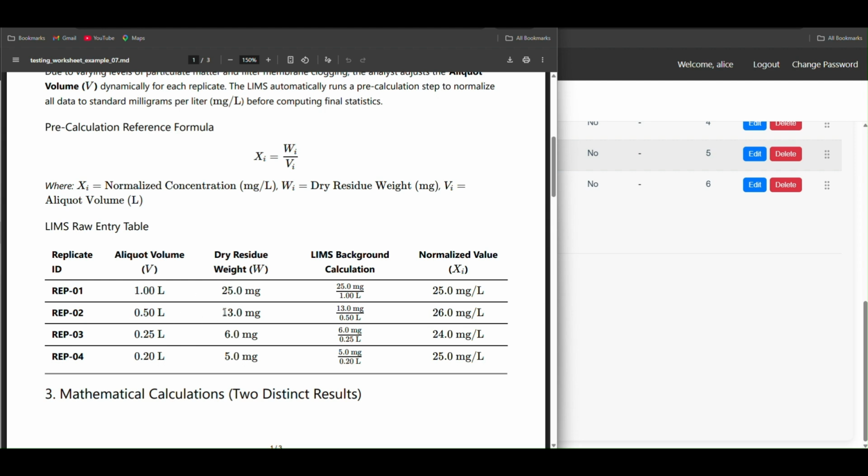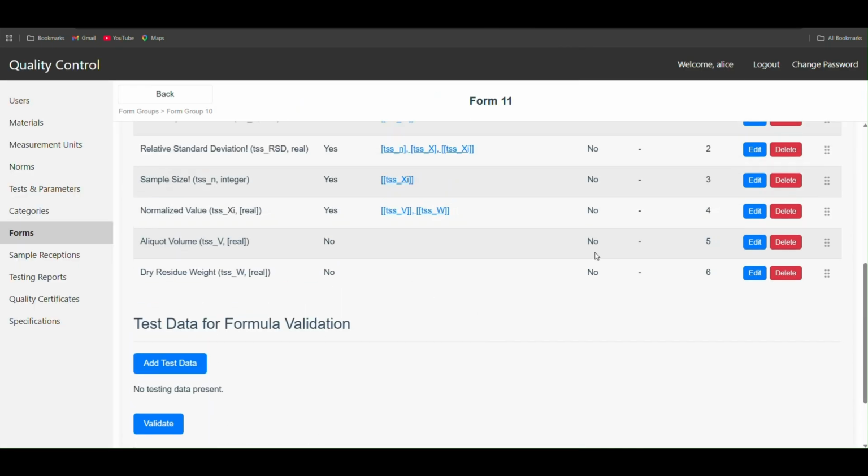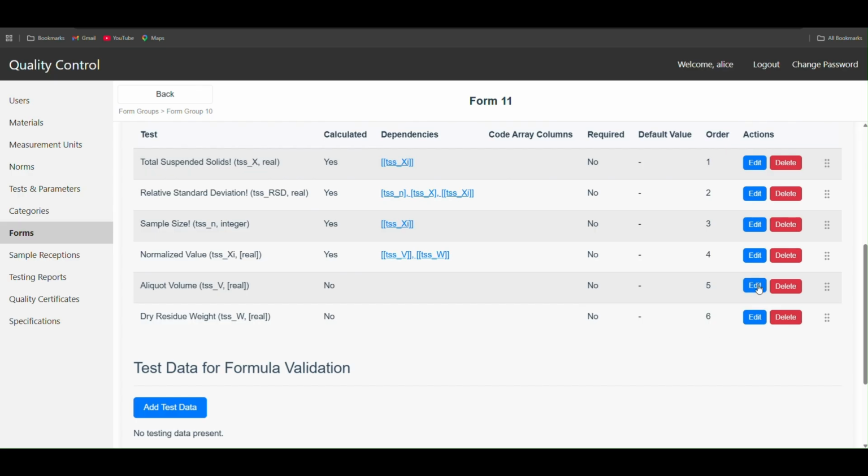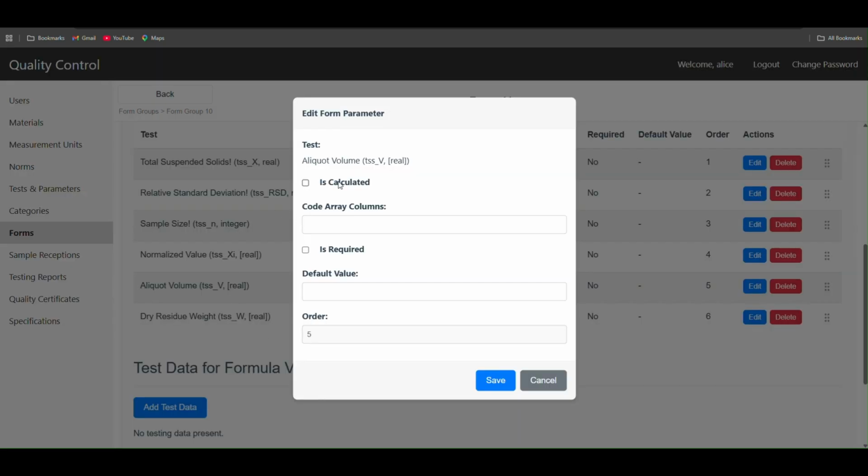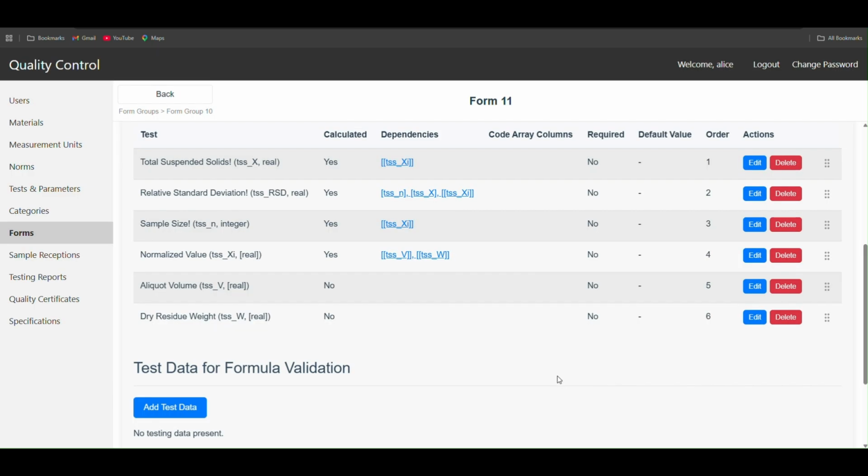For this volume, we have this corresponding weight. For this one, we have this one. Because in order to create this relation between these two parameters, we have to make them part of the same group.